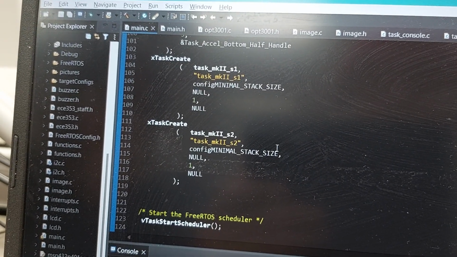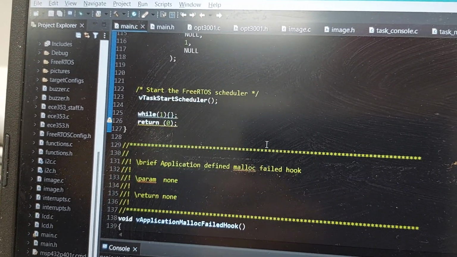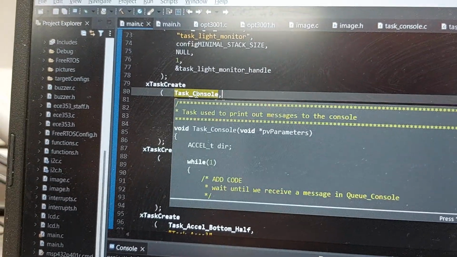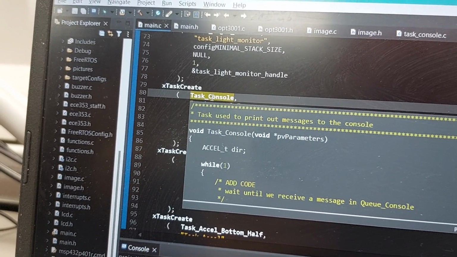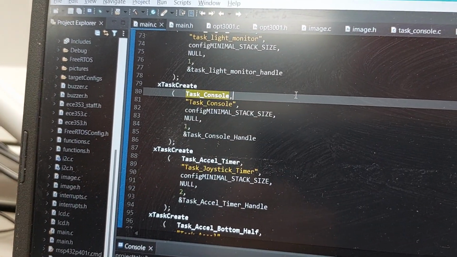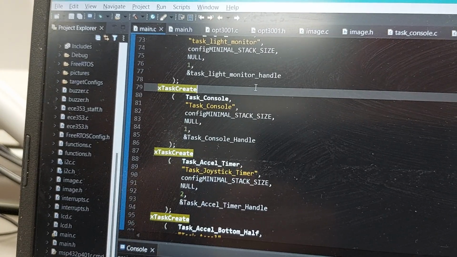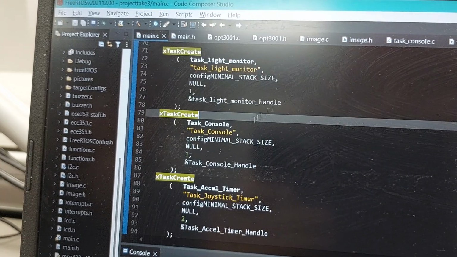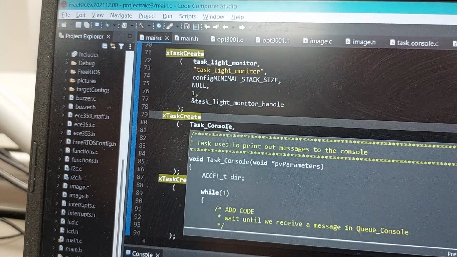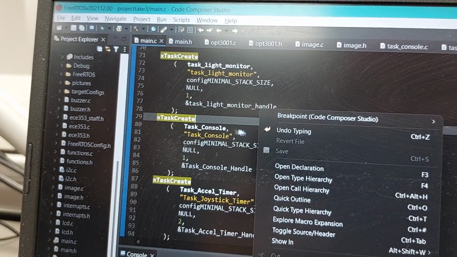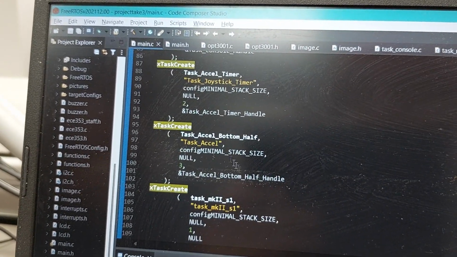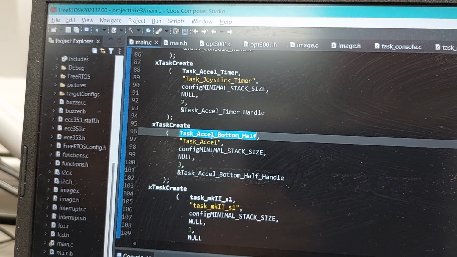MK2 S1 S2 is just listening for the buttons. Task console is also what moves the image on the screen, because it handles the queue. Depending on what comes in the queue, we separate the information. This is what receives from the queue, and based on what it's getting, it updates what the sloth is on the screen. You can think of it like a main that does a lot of it. And then this is what is actually generating and adding stuff to the queue.